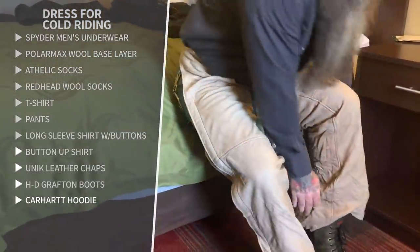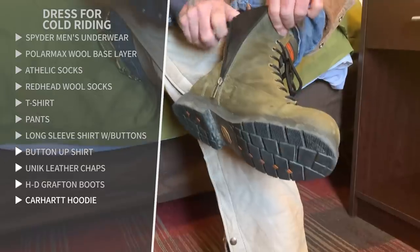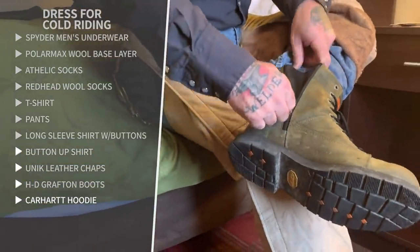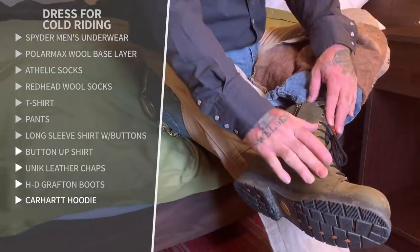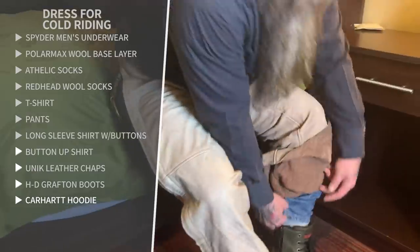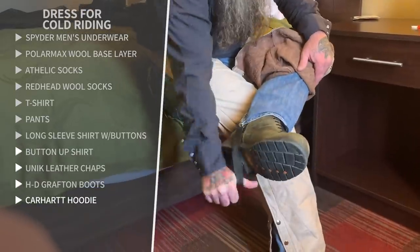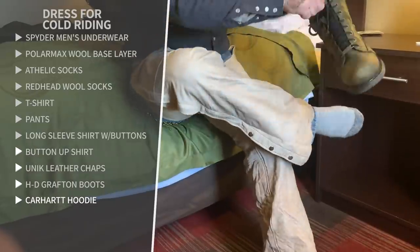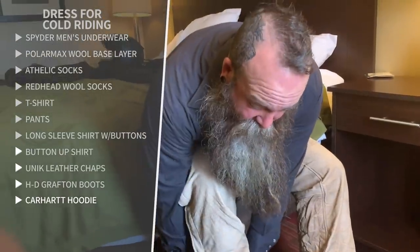I throw my old Graftons on — just pull my boot strap back. These are really good because they're totally windproof in here. They're waterproof and I like the zip on the side and the lace on the front. I deal with a little bit of arthritis in my feet, so being able to get the boots on easily really helps when I'm hurting. And by the way, these are all the clothes that I wore yesterday.